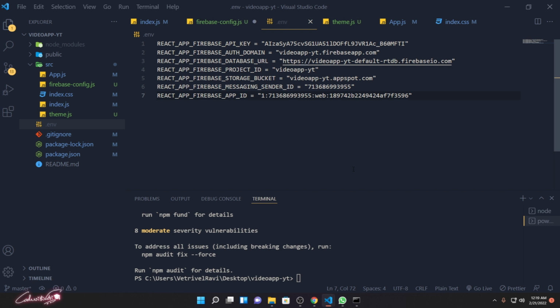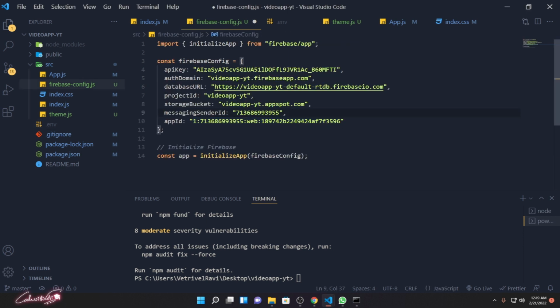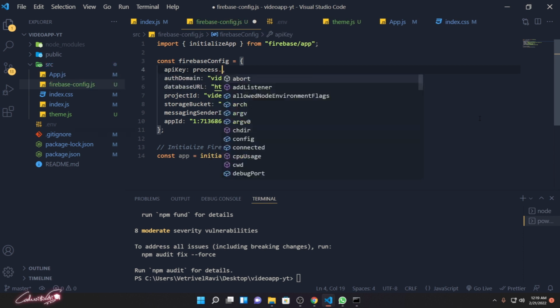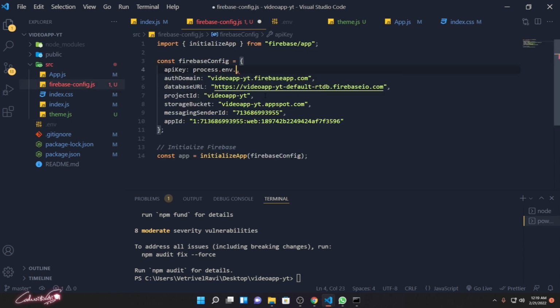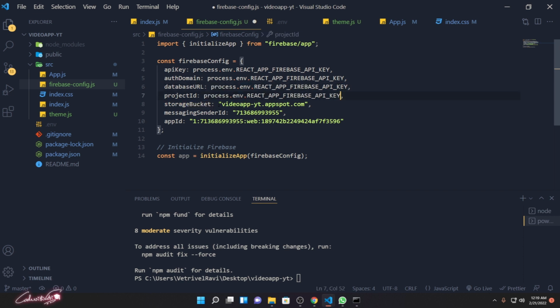Okay guys, so I successfully added all the necessary things to our environment variables. So now we just need to change all these things from there. I can access the environment variable from process.env and give that environment variable over here. So just copy this and replace everything, then we can change it. Paste it, paste it, paste it, paste it, and paste it.